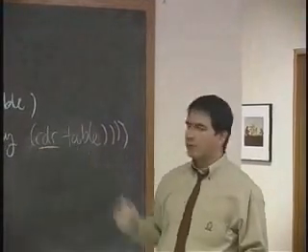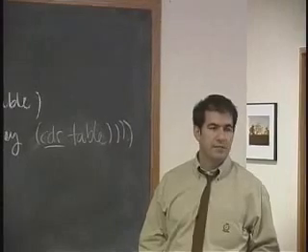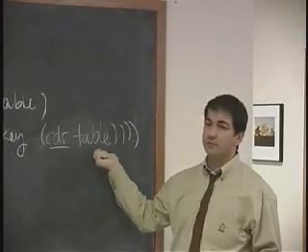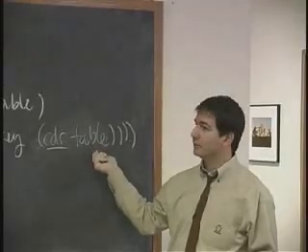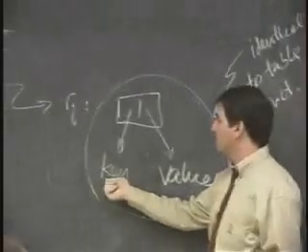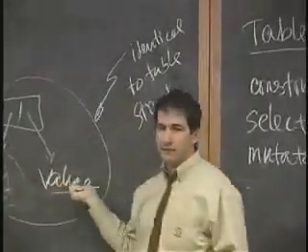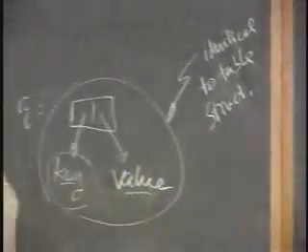So that's why we have this cdr here, to skip over that first element, which will give us just a list of entries in the table. Each entry is going to have a key, an association between a key and a value, and we'll be able to provide the keys and get the values back using this function assoc, which we'll write now.